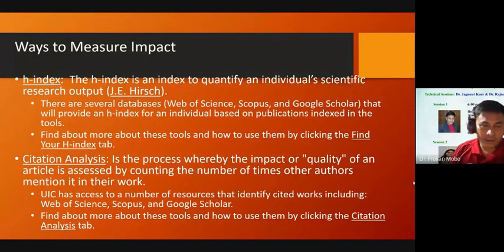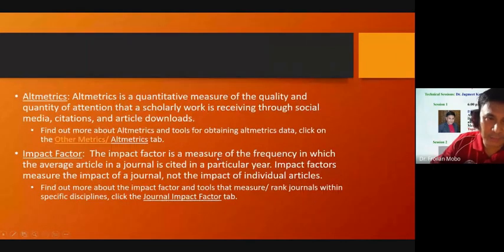That's the reason why there are a number of resources that identify certain works, including, of course, the Web of Science, Scopus, and Google Scholar. Once your papers are categorized with this output, it is easier for us to go on with that. So those are important ways to measure the impact of your submitted paper in a journal.